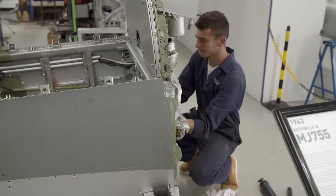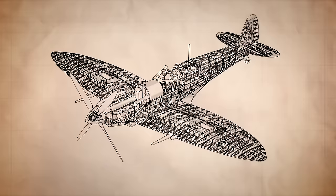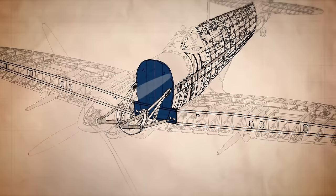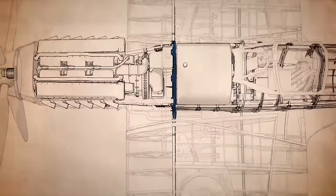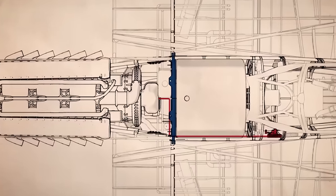Alex has to pass the throttle linkage through a crucial element in the fuselage. In the heart of the Spitfire, frame 5 is where the engine mount, fuselage and wings all attach. It's also a firewall between the engine and the main fuel tank. The throttle controls are just one of several systems that must be threaded through this barrier.